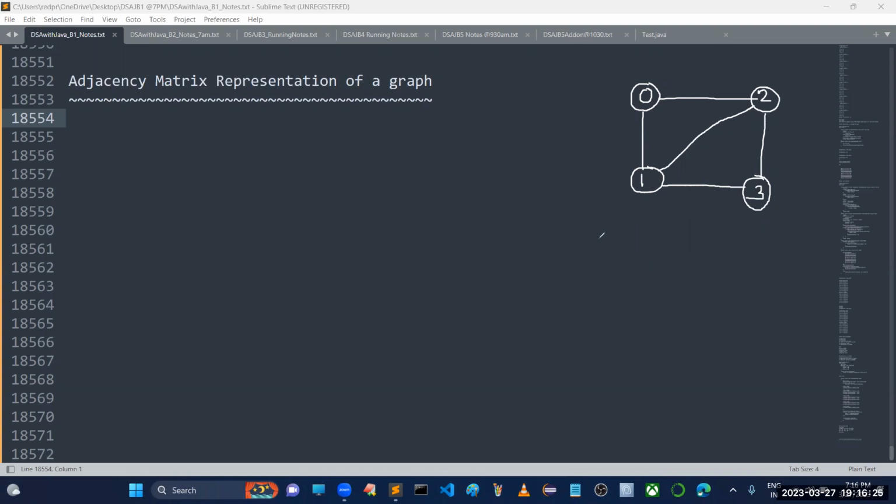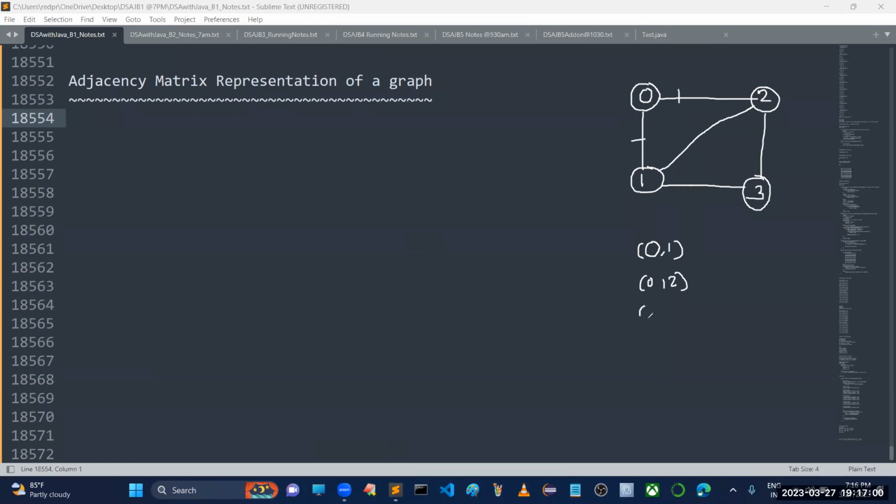How do we represent this in a matrix? You have to represent source and then destination, and link them. For example, the connection from 0 to 1 is one edge. The connection from 0 to 2 is another edge. From source 0, the destination can be either 1 or 2. We got these two edges.